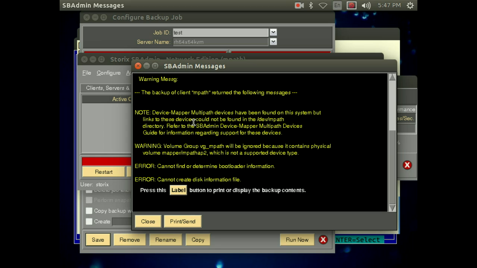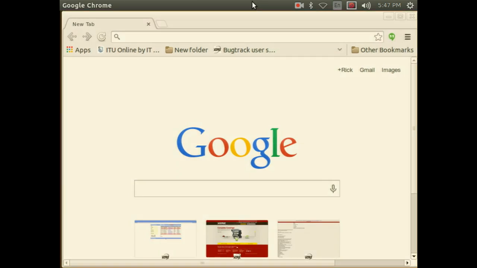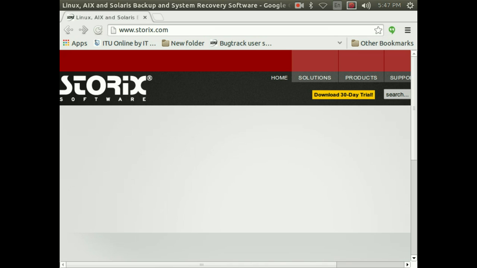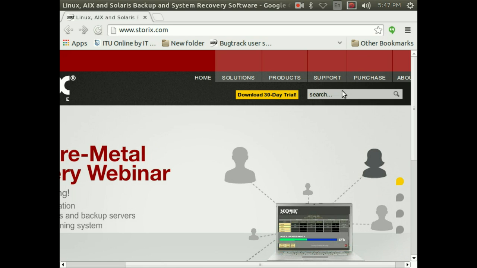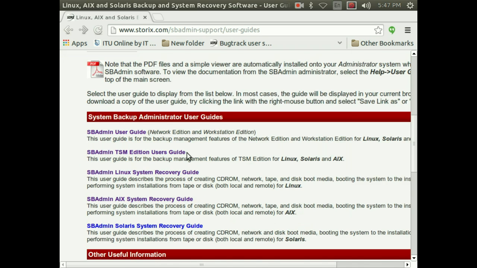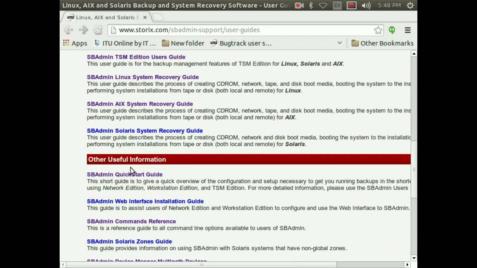This is going to be your bread and butter for configuring multipath. And just in case you're not used to going to our website, I'm going to jump over there right now because there's so much good stuff on here that's going to help you out in case it's after hours and you can't get one of us on the phone or get your support ticket answered right away. So I'm just going to go to Storix.com, and we have to scroll a little bit because I'm running at such a low resolution for this video, but go to Support, User Guides, and if you scroll down here, you'll see the basic user guide, the quick start guide, all good stuff.